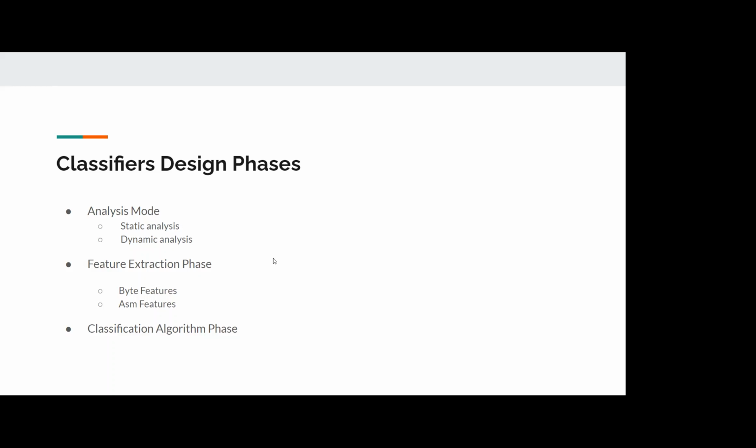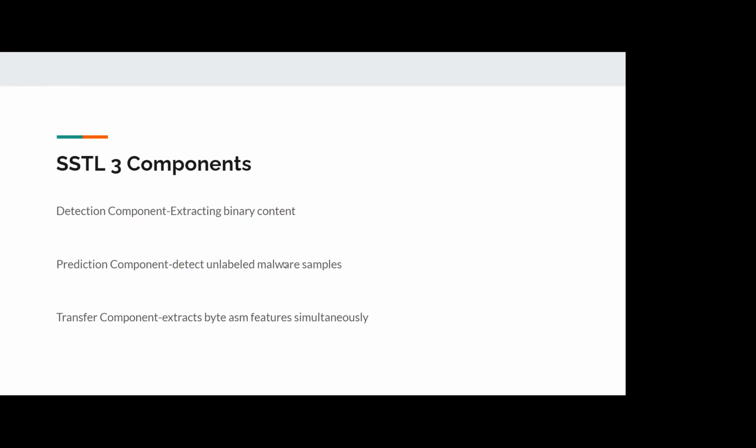In the feature extraction phase, the bytes and the assembly features are extracted and analyzed. And then the classification algorithm phase is where deep learning algorithms are used to identify patterns within the images that it acquires from the bytes or the assembly features, to identify malware or to train the software to identify the malware. Algorithms are vulnerable to overfitting, however, and some learning algorithms have a longer training time and could require huge computational resources.